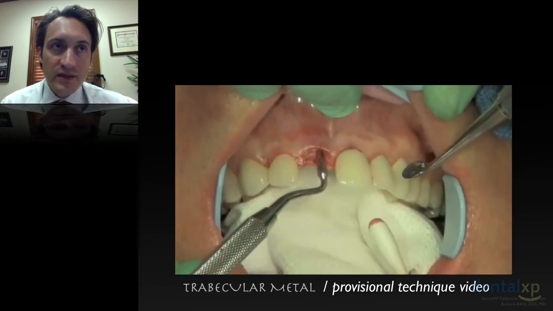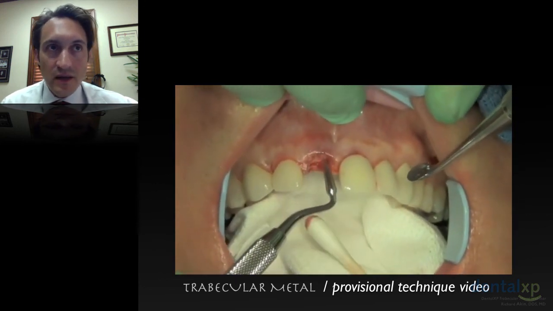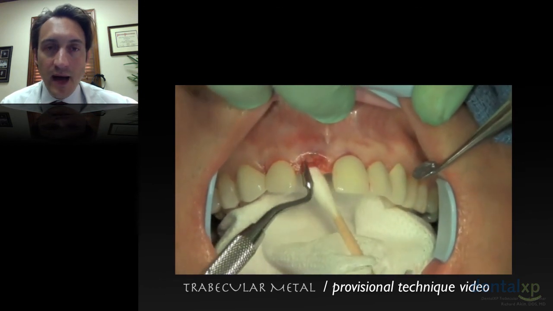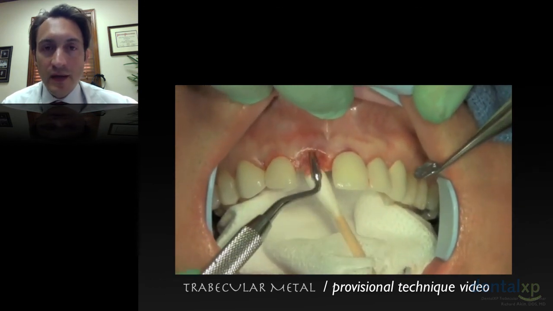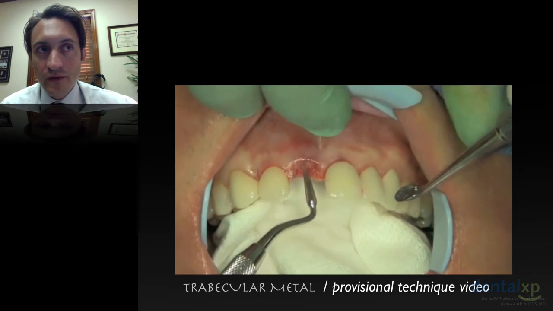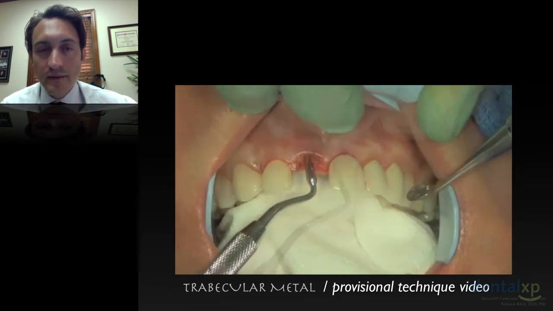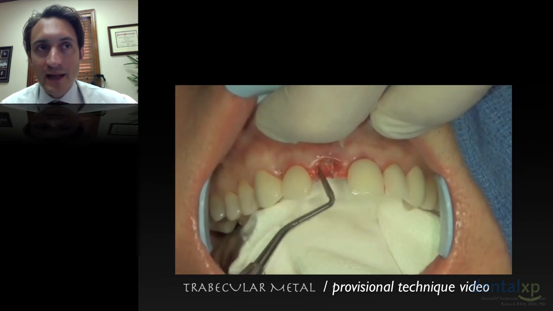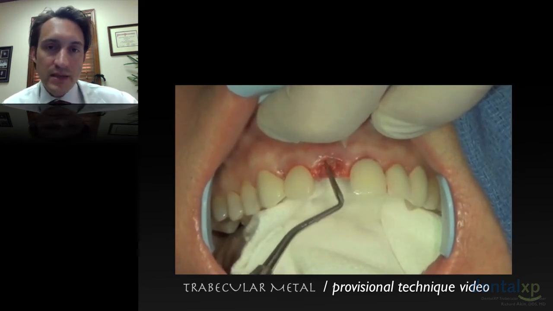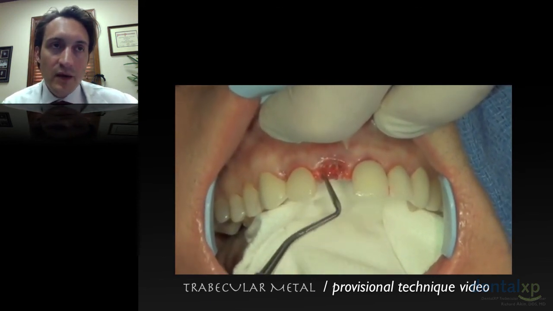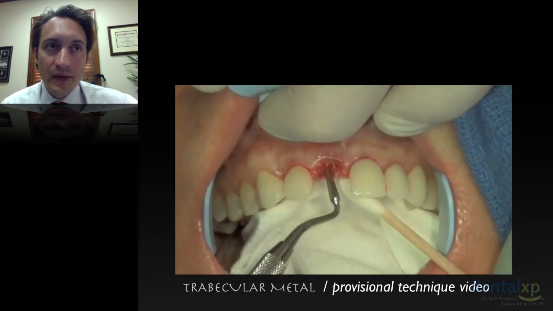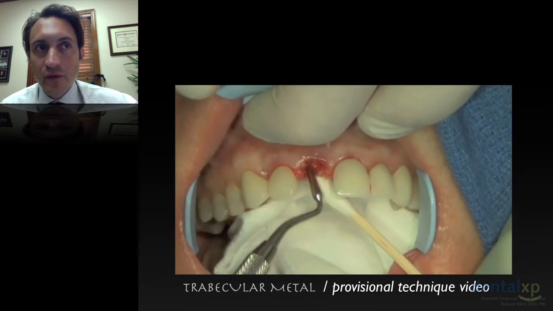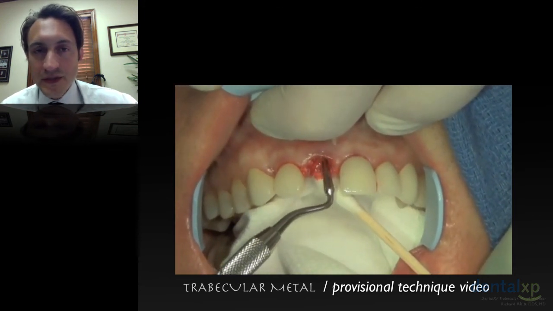I'll use different types and different sizes of amalgam pluggers, and it takes time, and you really want to have thin and maybe some thicker ones available. See, this is the thin-tipped amalgam plugger, and it allows you to get the bone really compressed and fully down into the area around the implant. I just don't feel that there's any advantage to having voids here, so this takes some time.